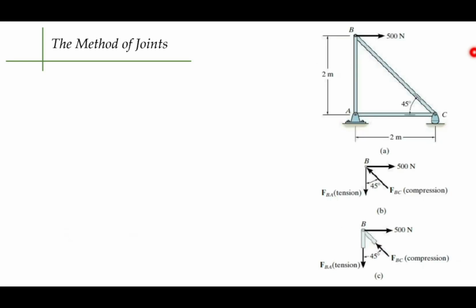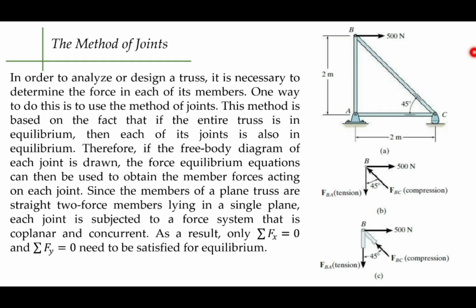Okay, next. So we have been talking about tensile, compressive, and all the assumptions. So let's move on to the actual method of solving the forces that will manifest inside each of the members. For our first method, we call it the method of joints. Now, in order to analyze or design a truss, it is necessary to determine the force in each of its members. One way to do this is the method of joints.